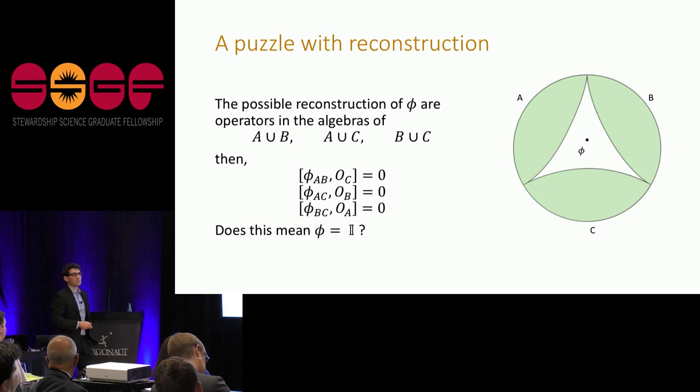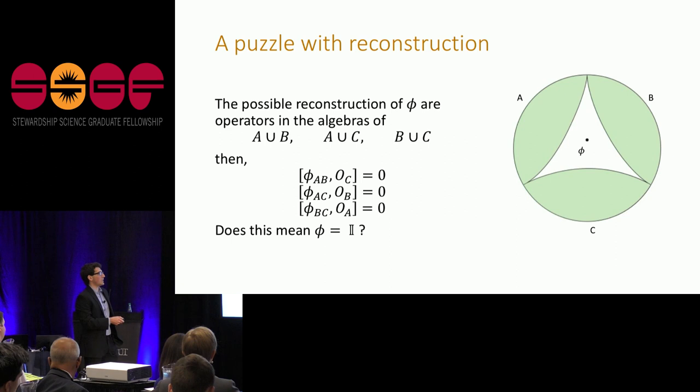So now let's go back to reconstruction. So it seems already that entanglement and geometry are pretty related in this point, because I said that entanglement was measured by geometry, by a geometric quantity in the first place, which were these areas through the surface that I had in that picture. So now let's look at this reconstruction a little bit more carefully again. So here I drew what I mentioned were the causal wedges. It can be a little bit more general than that, but let's stick to causal wedges for now. And I divided the boundary into three regions, and the point that I want to reconstruct is in neither of the three regions. So the procedure I mentioned shouldn't work for any of them. But it is in the union of any two regions. So essentially, if I take a union b, it includes this whole area as well. So this point can be reconstructed in a union b, b union c, or c union a. Essentially, there's three different reconstructions that I can use for this point, which actually leads to a paradox.